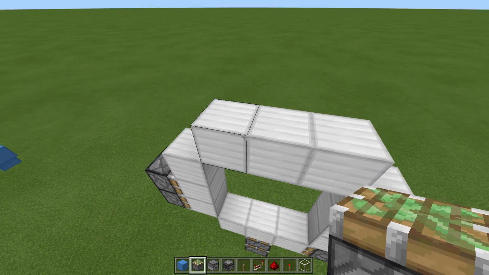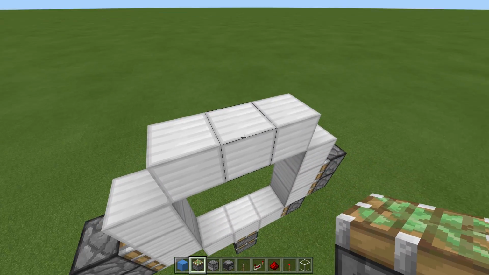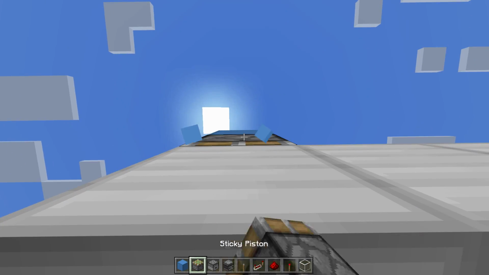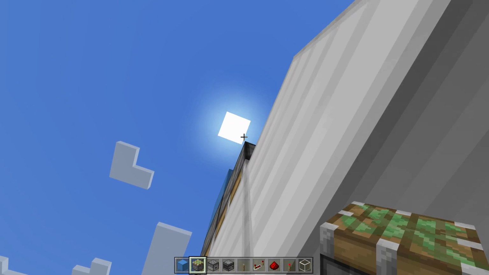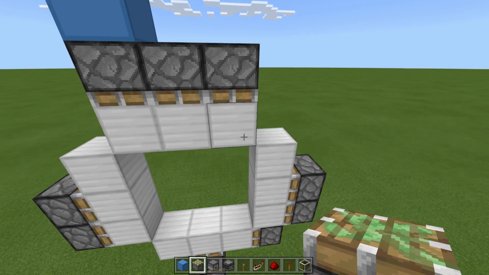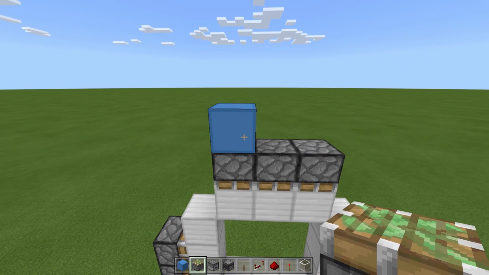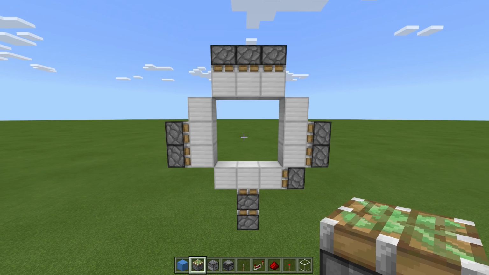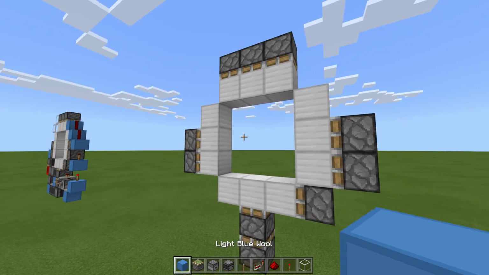Now we need 3 sticky pistons going toward these 3 blocks like this. So block here, 1 up, and sticky piston, and sticky piston, all going toward these 3. And we can remove this block. So that's our piston layout all done. So now we can get on with some proper redstone.